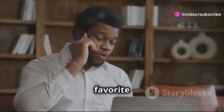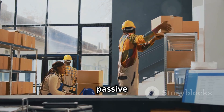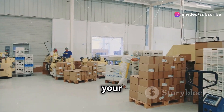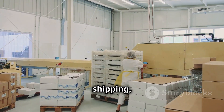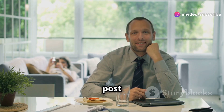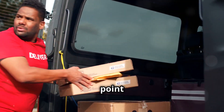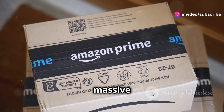Let's talk about automation — specifically how Amazon FBA can turn your business into a well-oiled passive income machine. FBA is like having a team of Amazon employees working for you around the clock. Here's how it works: you send your inventory to Amazon's fulfillment centers, and they take care of everything else — picking, packing, shipping, customer service, even returns and exchanges. This means you can say goodbye to late-night packing sessions, trips to the post office, and dealing with customer inquiries. Because Amazon handles all the logistics, your products are automatically eligible for Prime shipping, which is a huge selling point for customers. Prime members are more likely to buy from Prime-eligible sellers, so using FBA gives you a massive competitive advantage.